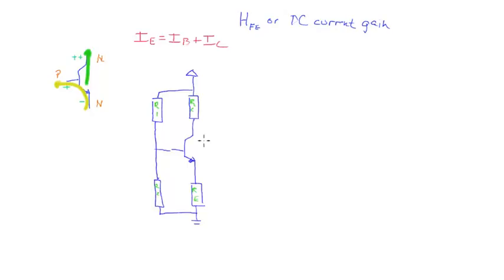In this case, we want to know what's the voltage at the base. And the standard convention for voltages around this type of circuit is that if you have a capital letter such as V sub E, that means the voltage at the emitter with respect to ground. VB, capital B, is the voltage at the base with respect to ground, and VC, capital C, is the voltage at the collector with regard to ground.